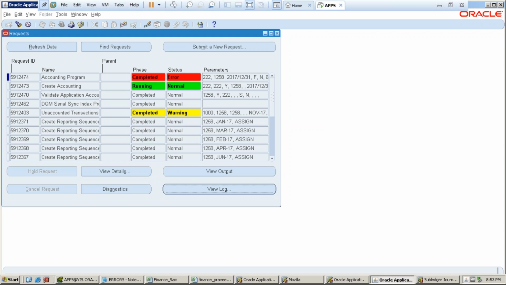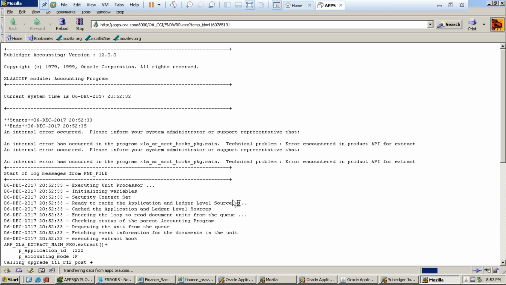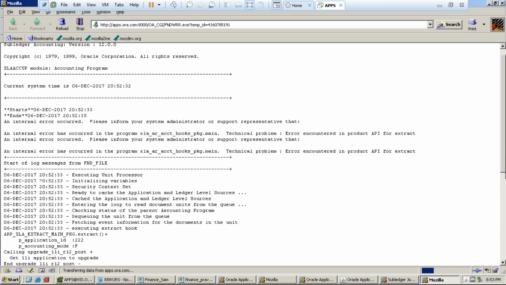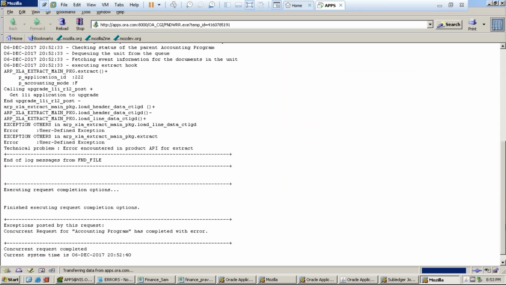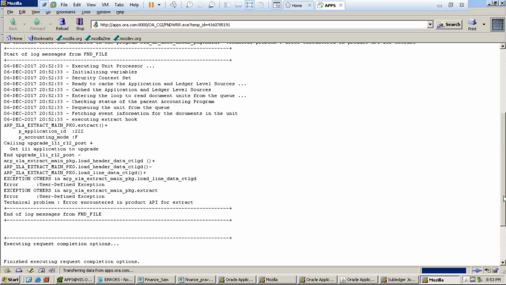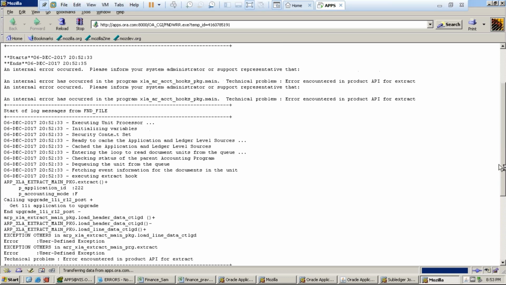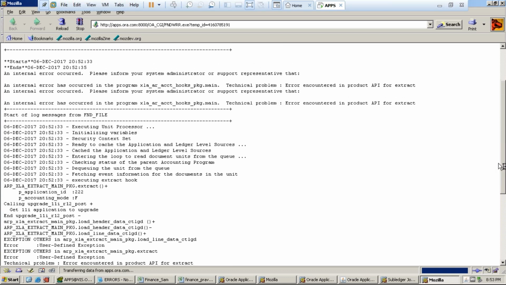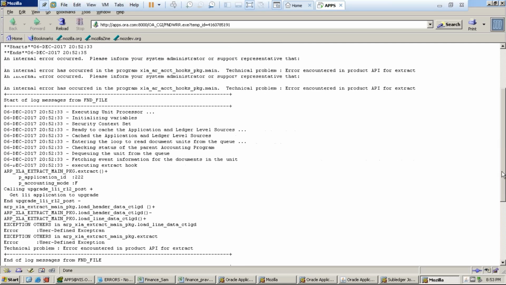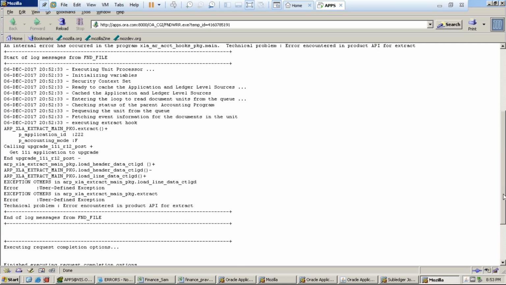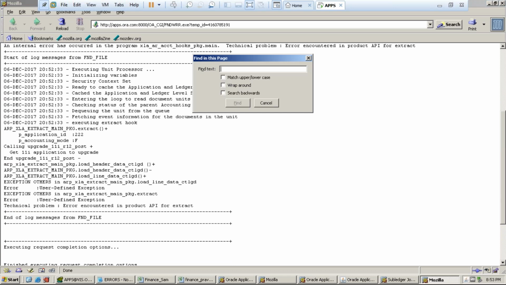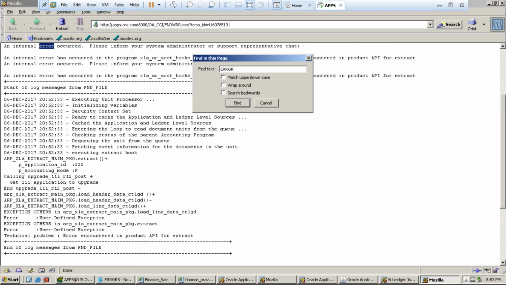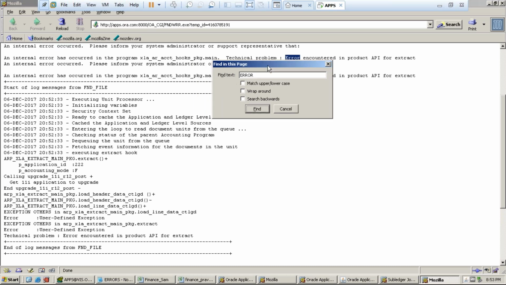So you can go to the log. Here, the accounting program error, and the program error APS format blank. That is kind of giving the hook there.